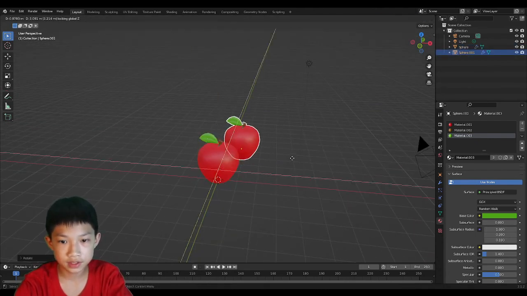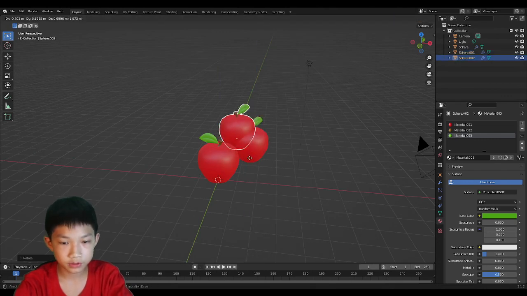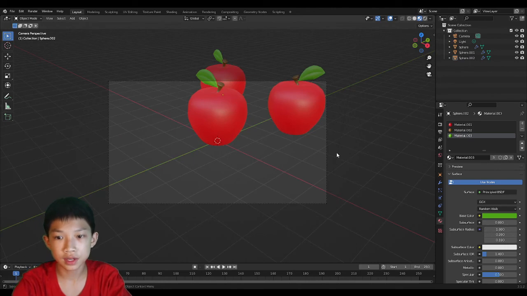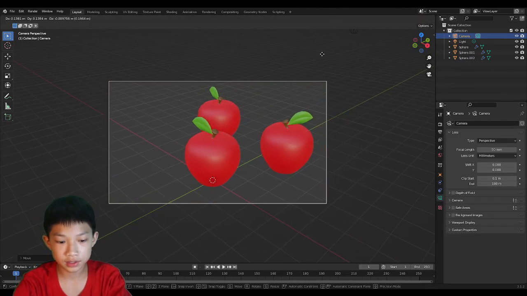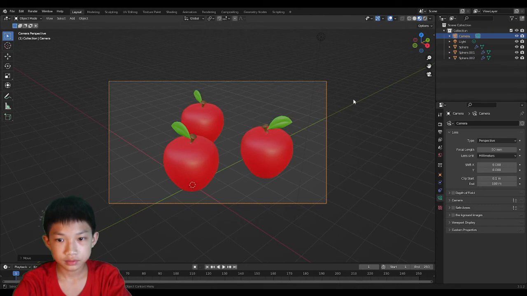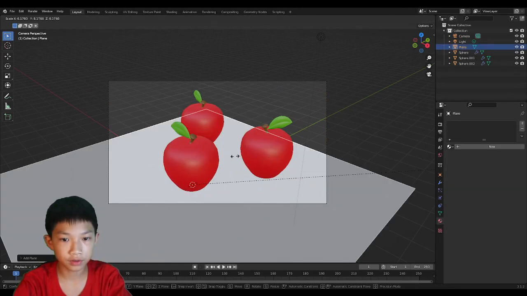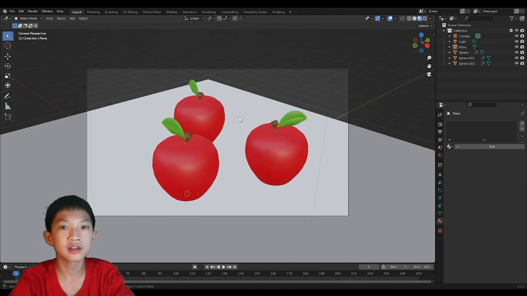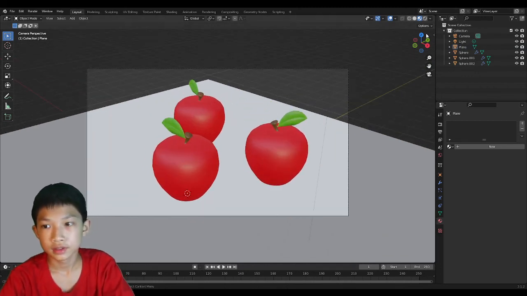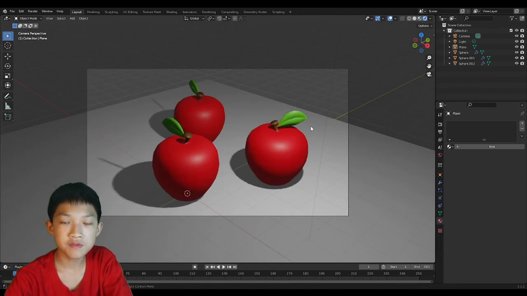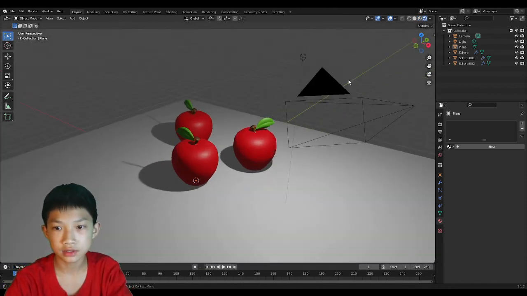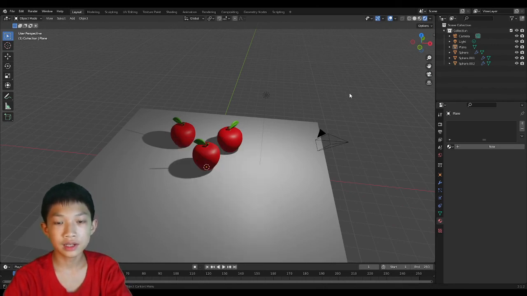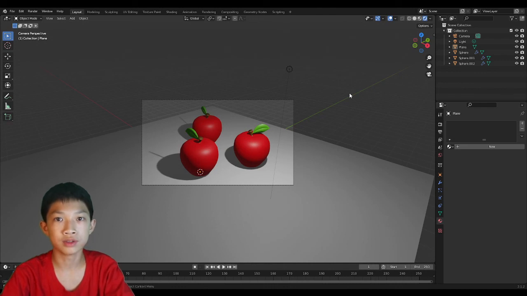So now you can just duplicate it for more apples. Press Shift D, and press 0 to go into camera view. Maybe we can adjust it a little bit. About that, add a floor for it. Add a plane, and that should be it for this video. Now you can go to the render preview for lighting, and you can just add some lights here. Shift A, add light for lighting, but this is all we're going for this video.